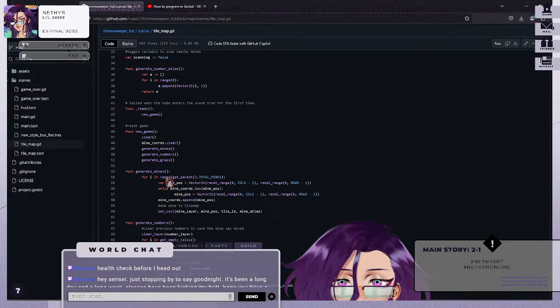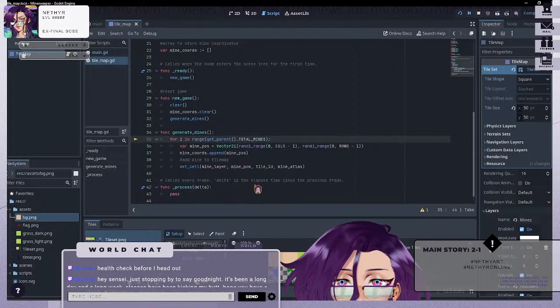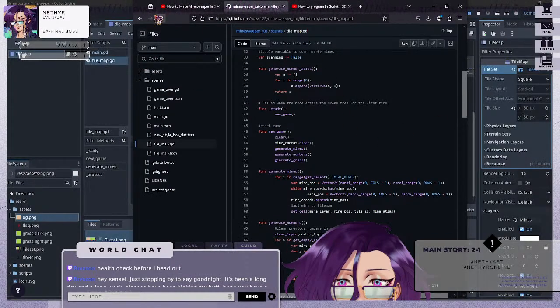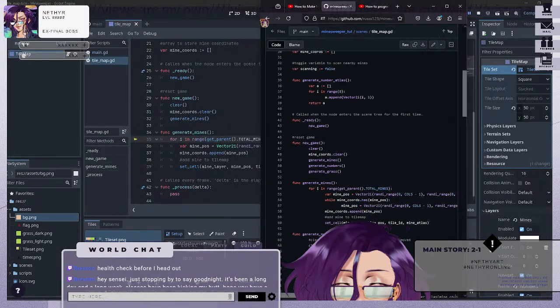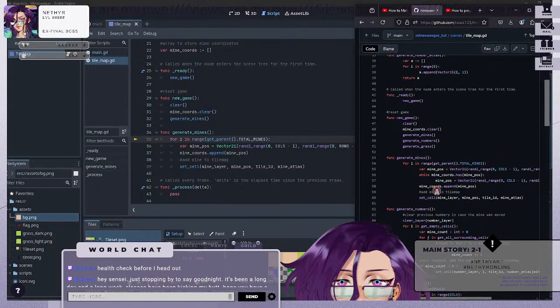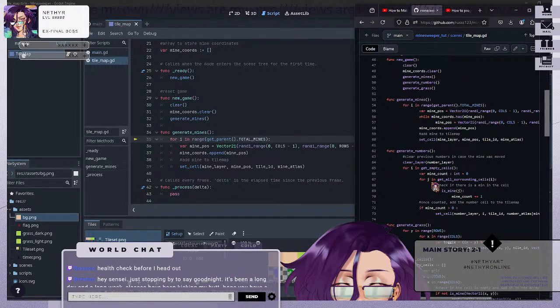For i in range, get_parent().total_mines, and there's a colon. Just to make certain, let's compare and contrast. What is wrong with my code versus the dad code?